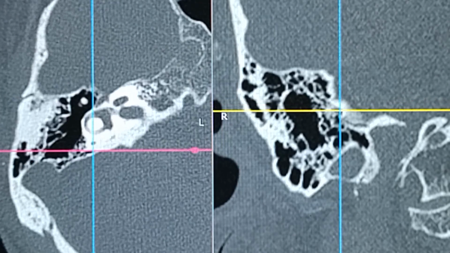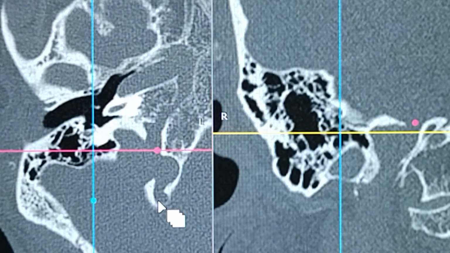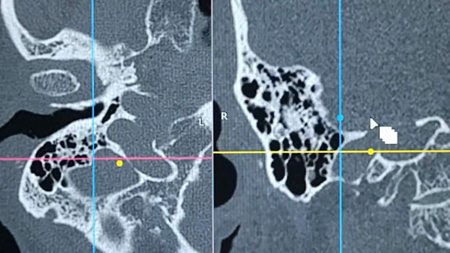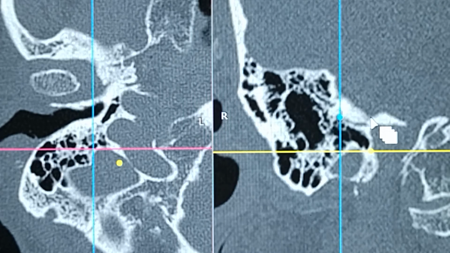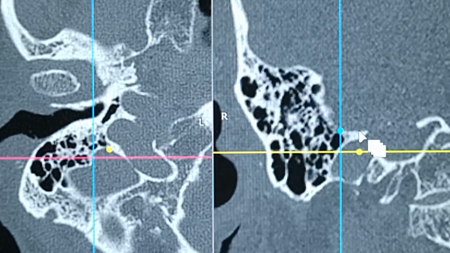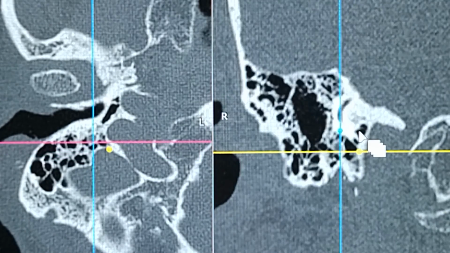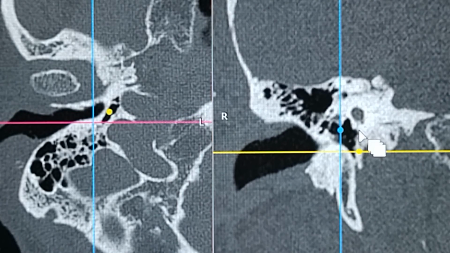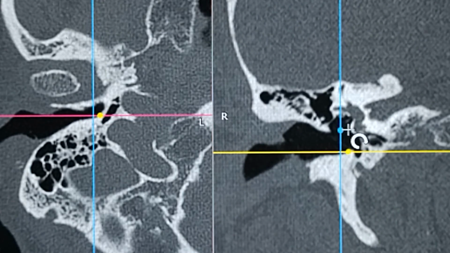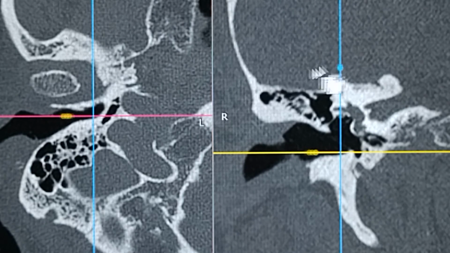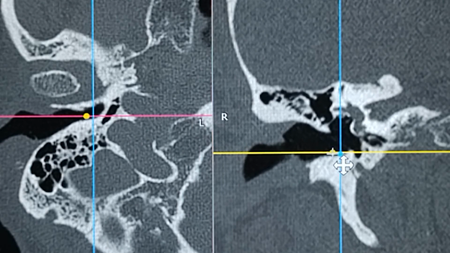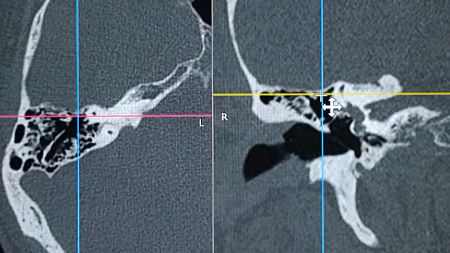Let me show you on the coronal scan, because it is much better appreciated in the coronal scan. So if I take my coronal scan, now I need to show you the difference between what is tegmen mastoidium and what is tegmen tympani. Okay, now I need to see the middle ear cavity first for that. So once I see the middle ear cavity, you can see that's the middle ear cavity right there. Now this is basically the brain, that's the dura, that's the bone.